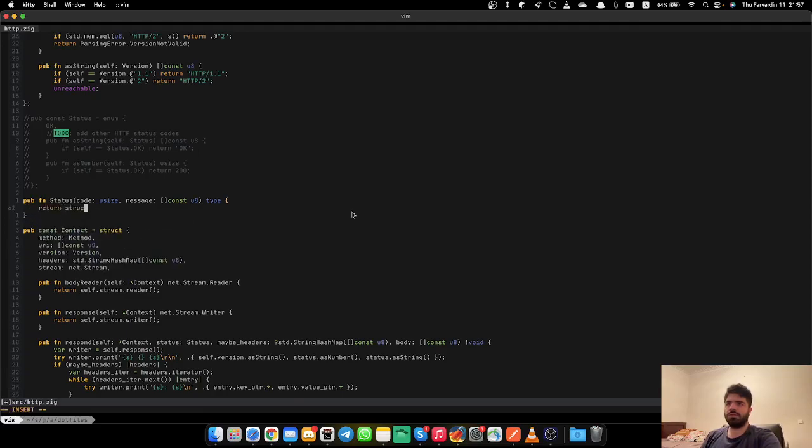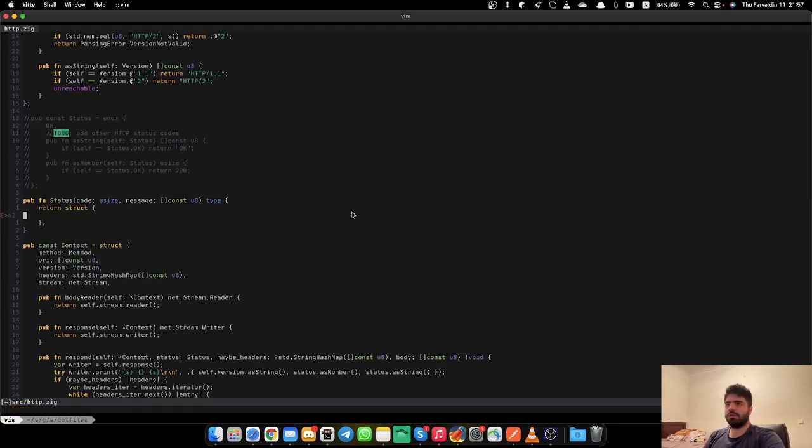This will return a struct. It's like a generic function. It's not completely generic. I don't know if we can actually do this or not. Can we do this? I hope we can. Let's try that out. So this is a struct.